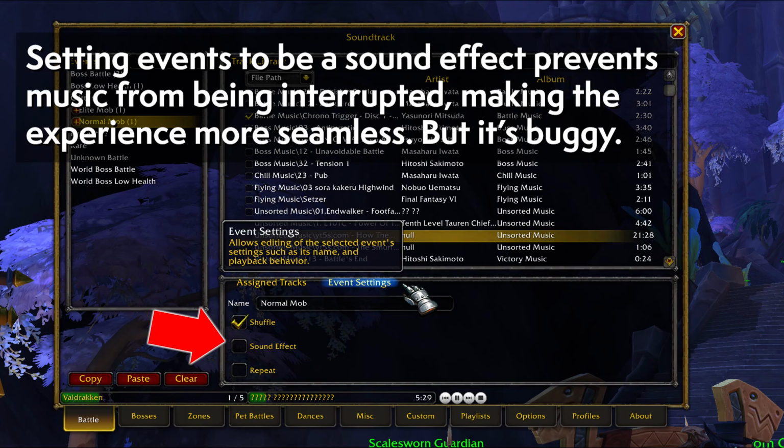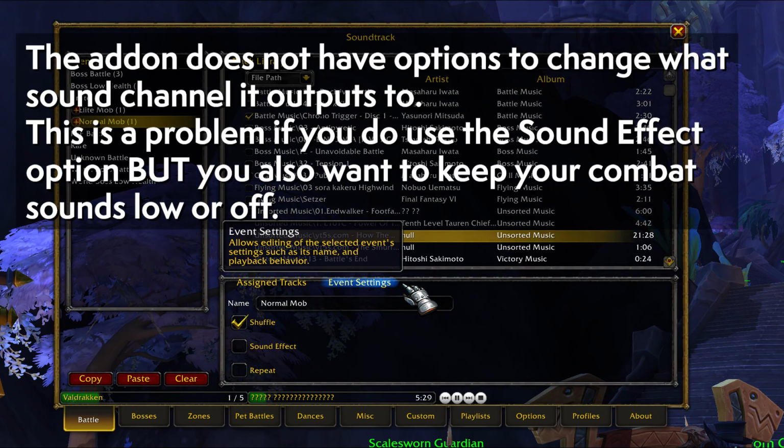It just means as multiple events are happening, music will cut itself off. It would be cool if I can change the way that this add-on outputs the sound too. It defaults to using the music channel, followed by the effects channel if you use the option, but I would like to have all the sounds come out of one channel or the other. Or make it not unlike Deadly Boss Mods, which uses the master channel. Because personally I don't like my effects to be super loud, but it also means I won't be able to really hear music assigned to play as a sound effect.